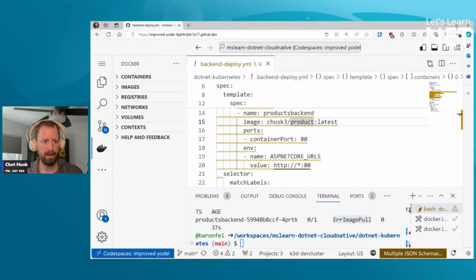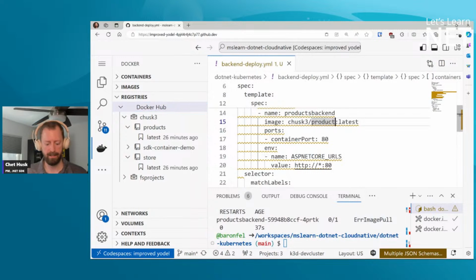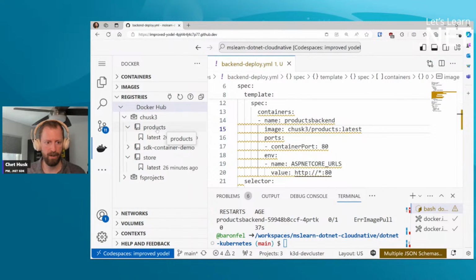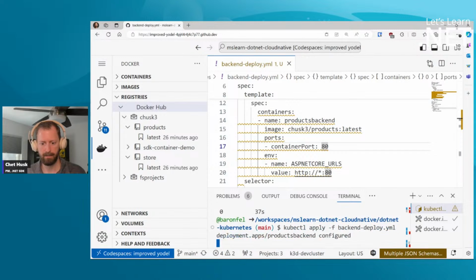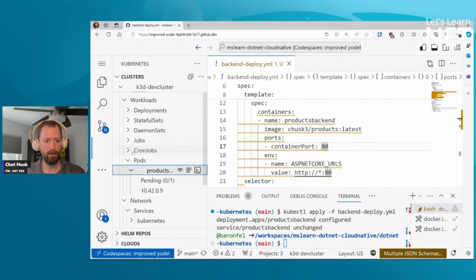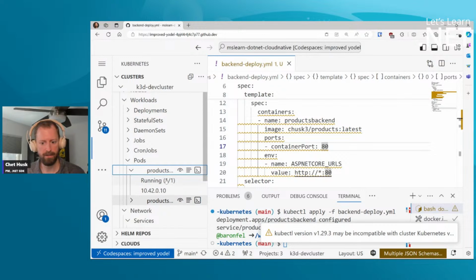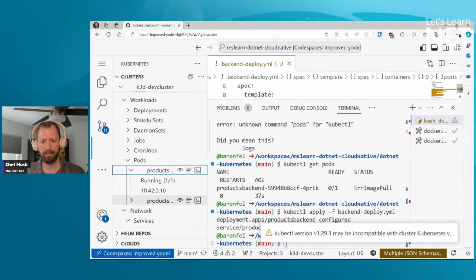If I go back to Docker and look at registries in Docker Hub, it's products, not product. So we will just redeploy this. It changed the deployment, but didn't change the service. If we go back to Kubernetes and refresh this, there we go. This one is running. Huzzah. All set, all good to go there.